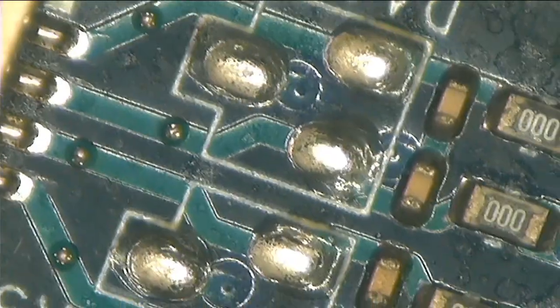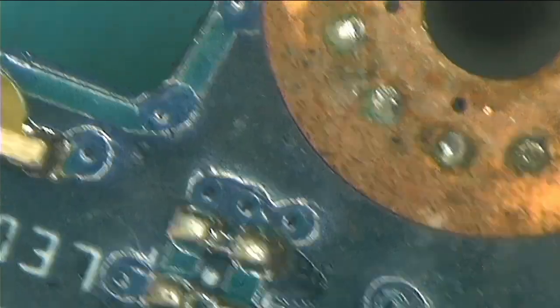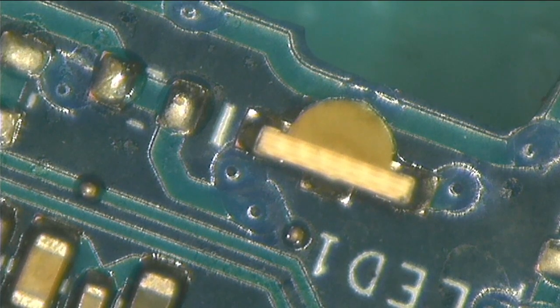Here we have the LEDs. You can see that someone was working on this board before. Okay, there we are. We have the LEDs and we have the fan, we have everything. Let me turn it on again and I'm gonna try to do a video.